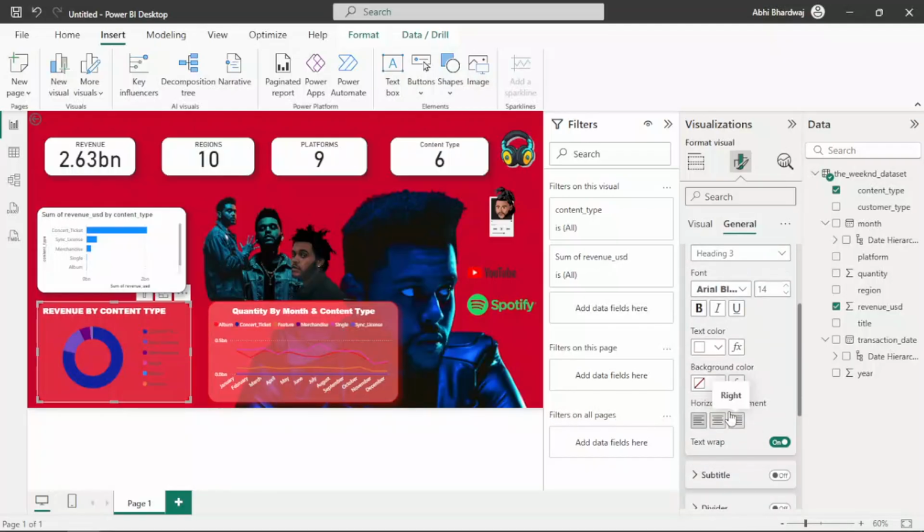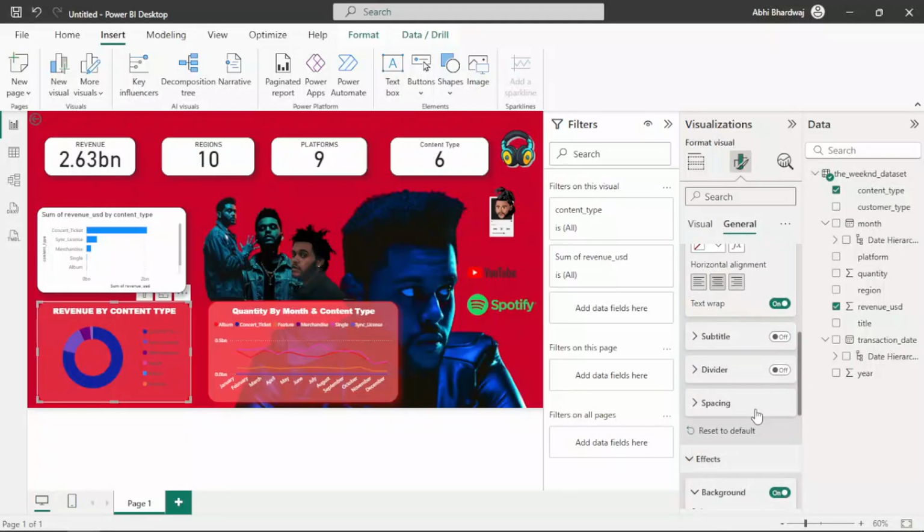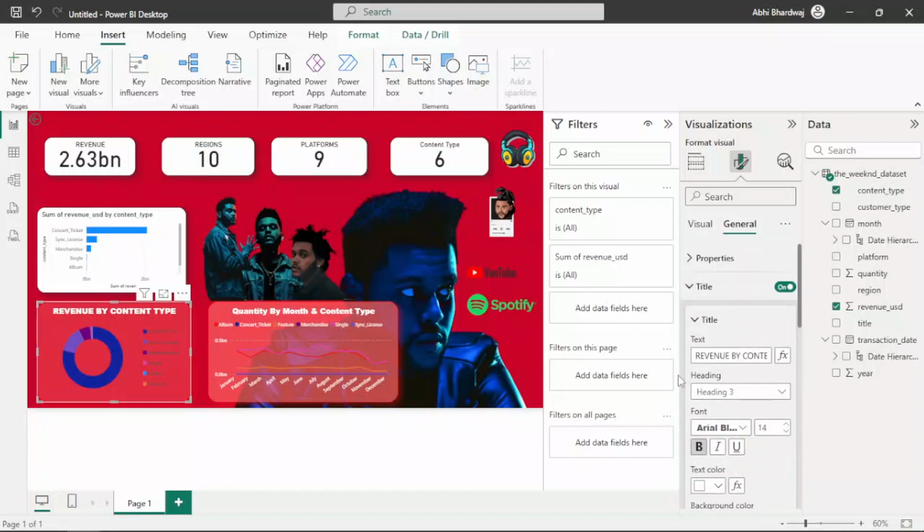And aligning it, bolding it. Going to effect, we already did that part, I guess.